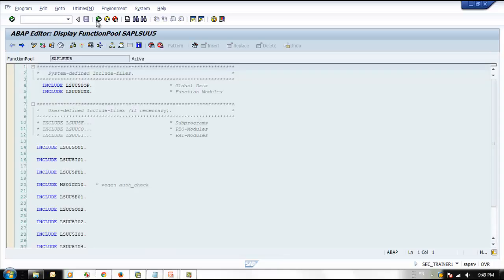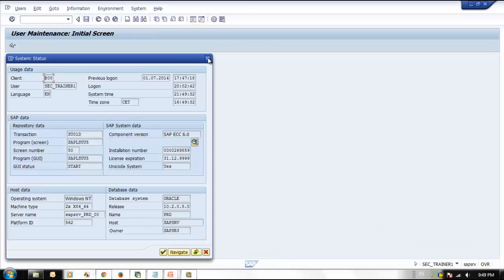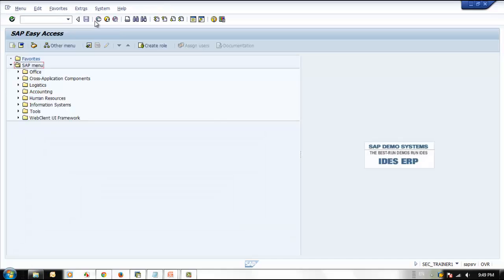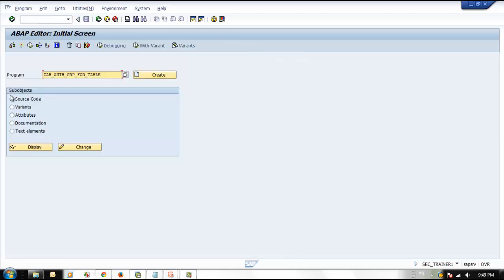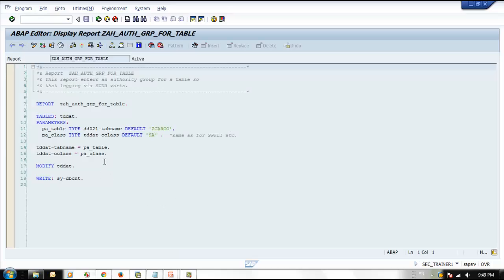As I mentioned before, we also have some programs which do not have authority checks. I can show you some programs. Let's say C38, some custom program. For example, this is a custom program. If you go to this custom program, it does not have any authorization check.